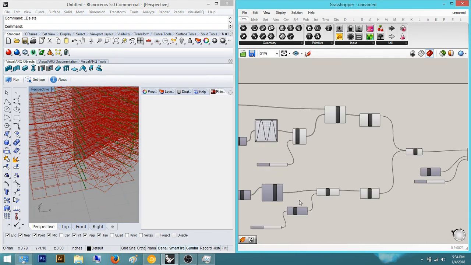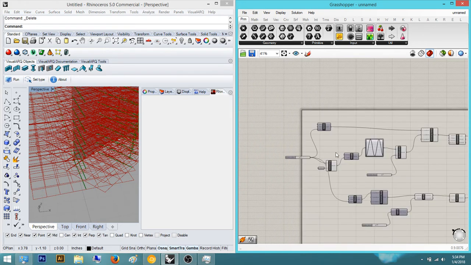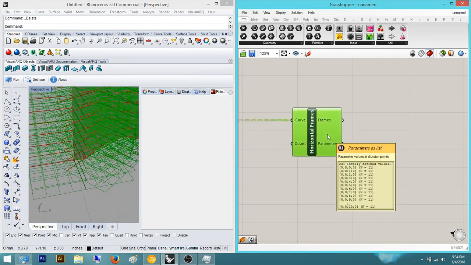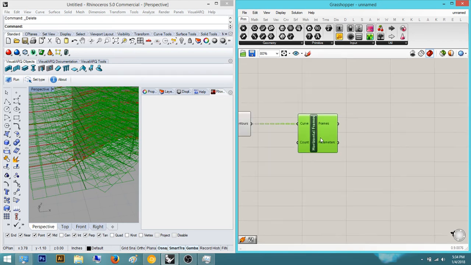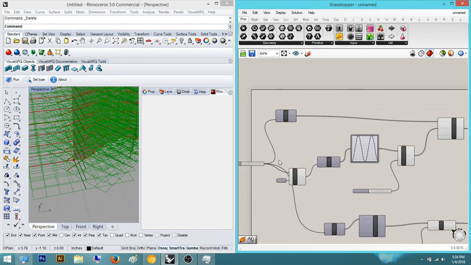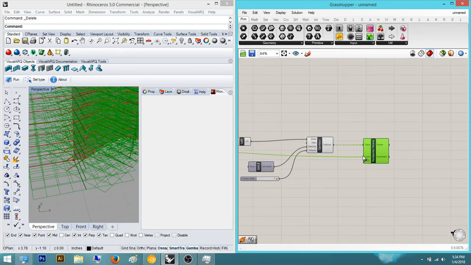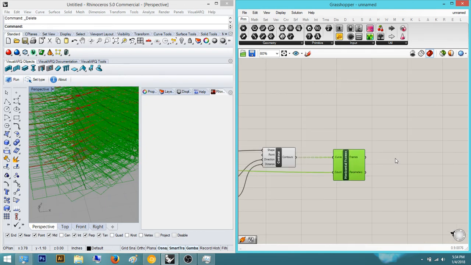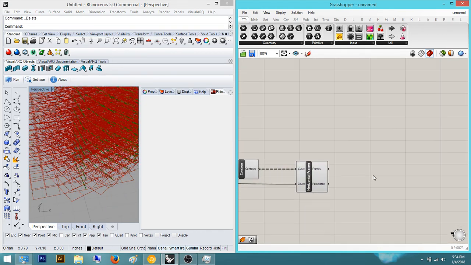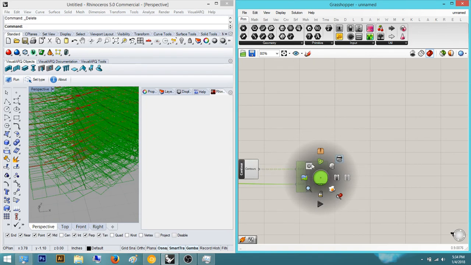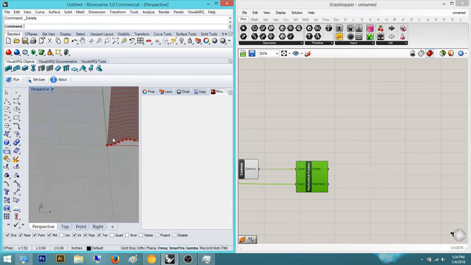Let's see how many points I have. A horizontal frame is basically a divide curve component, but with frames. That's literally it, and I think that's what makes it nice. So I'm going to do the exact count of whatever these are. These are 23, so I'm going to make it 23 as well. Awesome. We're going to turn these off because it doesn't help us out. We just know that the frames are there.